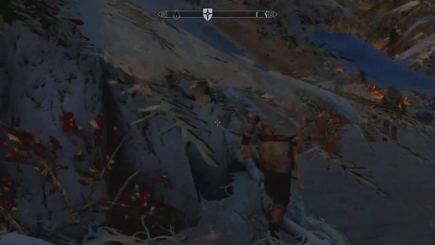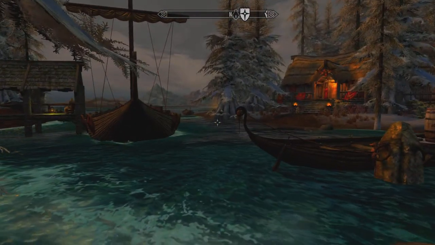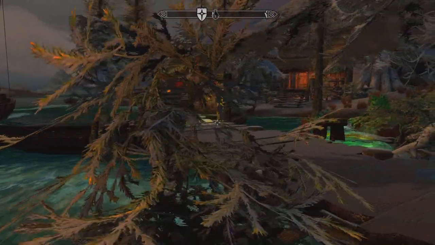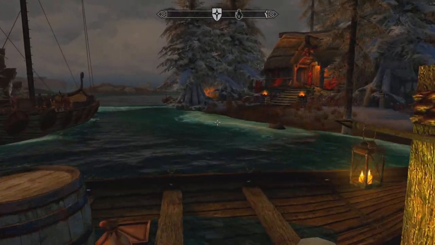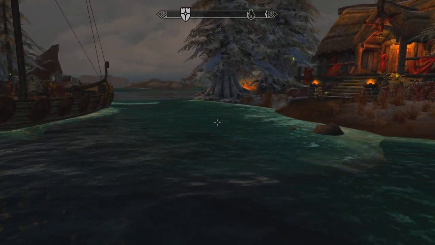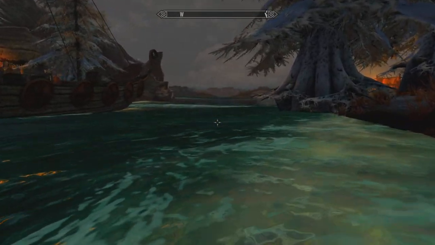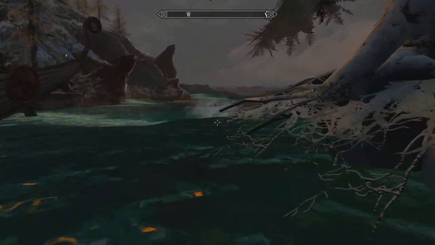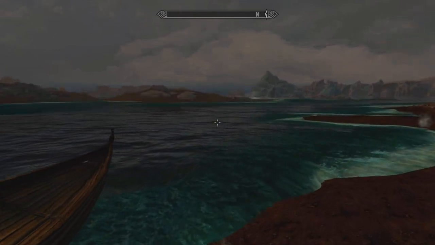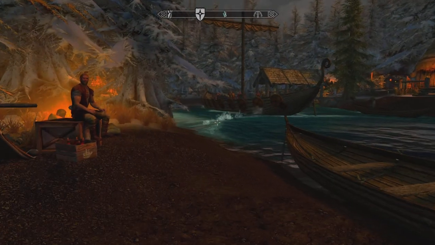Alright, I am in Dawnstar. Dawnstar's been changed with a different mod, but I think I can get to the water, the ocean area. There you can see the water is looking way more blue and alive, with waves crashing into the beach. That's pretty cool. The water before in vanilla is kind of static. This brings it to life. That's very cool.